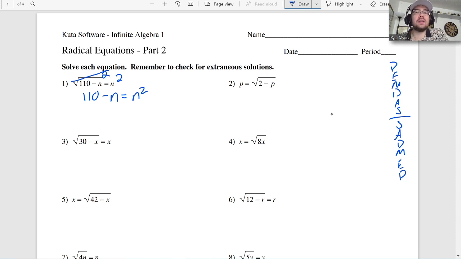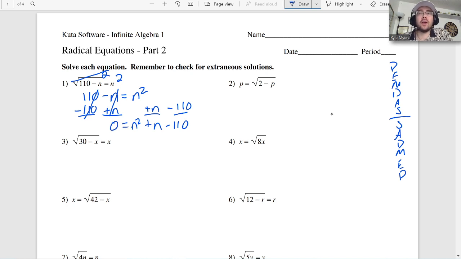What we have to do then is get everything on one side. Meaning, we have to take 110 and subtract that from both sides. Okay, add n to both sides. And notice I'm going to try to space it out as I go along here, as long as I have the space. Because n squared isn't really going to add to n or subtract 110 from n squared or anything like that. It's just going to hang out by itself because I can't combine it with these other two things. Now, don't forget that that equals 0.